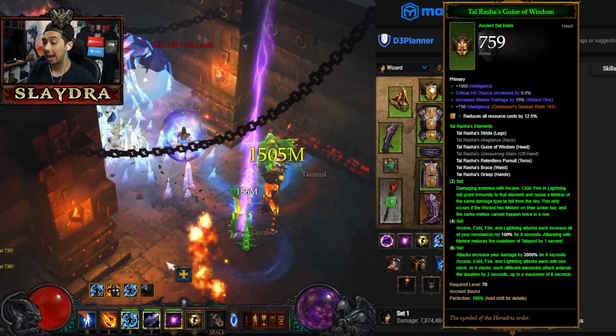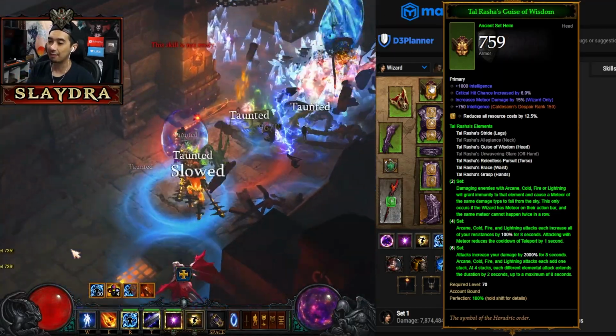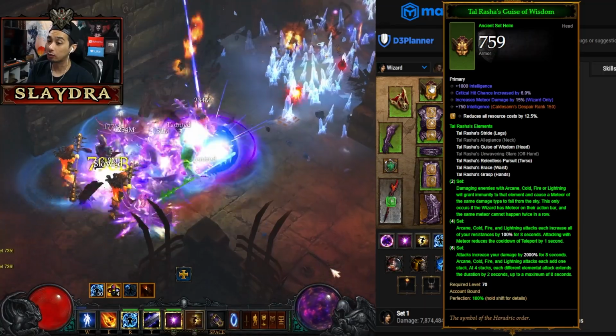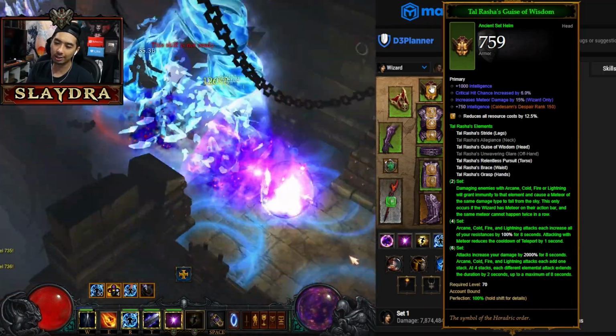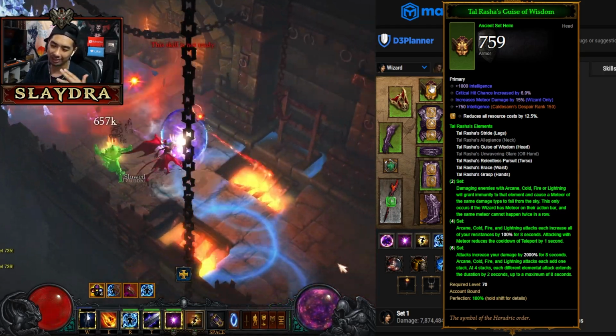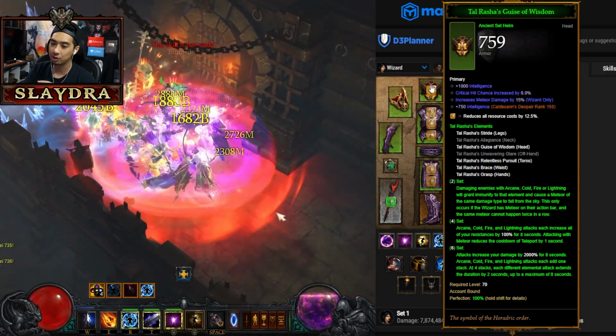And you definitely want to have in your helmet a topaz that's going to have the ability to reduce the cost of all resources by 12%. Great stuff indeed. Extra crit chance, that's kind of normal in the helmet. And then remember, you want that meteor damage in the helm as well.